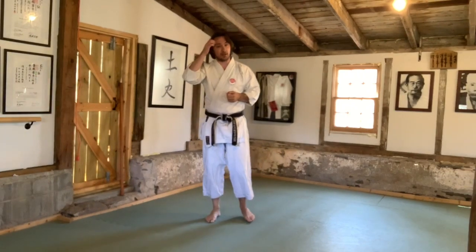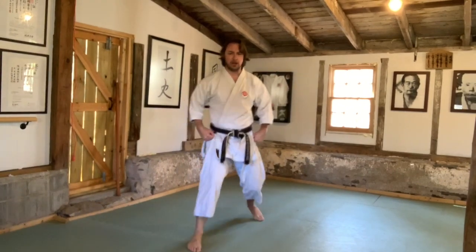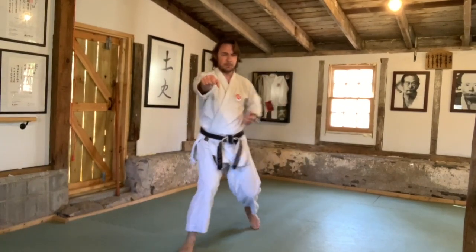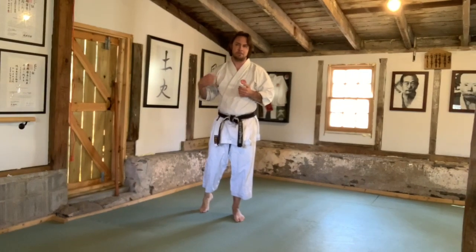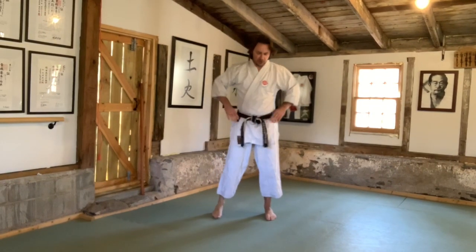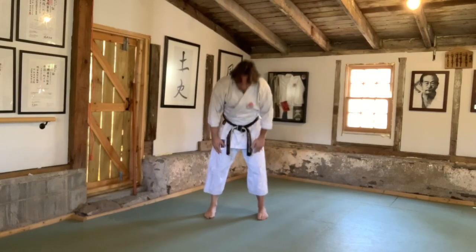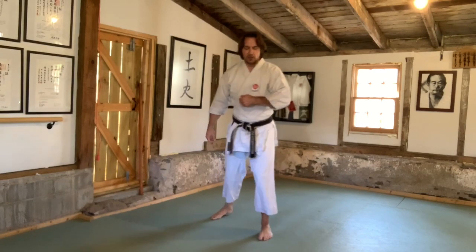Okay, so once you've done that, you go, well, wait a minute, I haven't quite got enough space here to step forward, step back. It doesn't require all that much space, but it can also be tight, depending on the size of your living room, bedroom, bathroom, wherever you are. So another way to do this is to think about a double stepping kind of method. If you notice, when we started with this, we started from up here in Shizentai. We squeeze and push. Rather, what we can also do is change that to have the change point in the middle of the motion. So let me just explain.